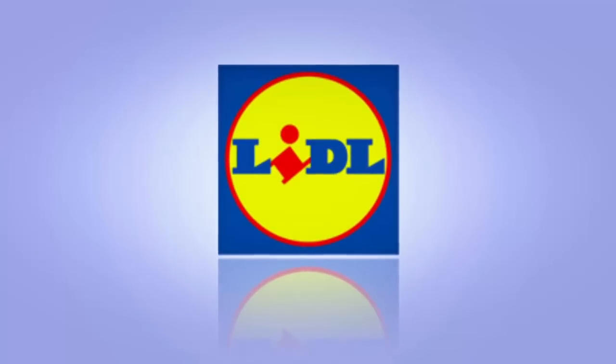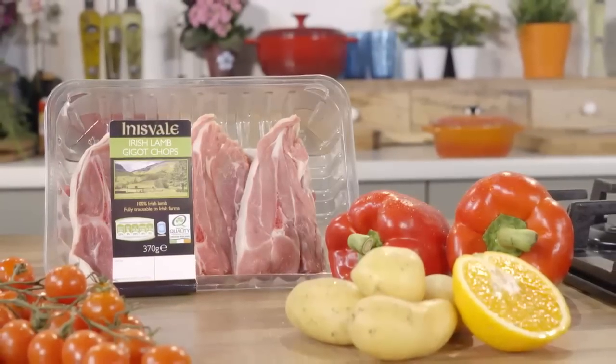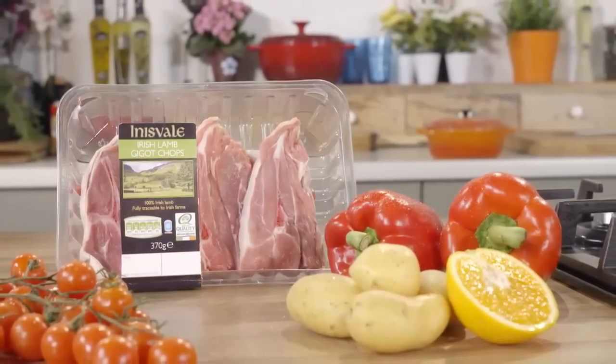If I'm cooking at home, my favourite way is to make a tray bake. This particular tray bake is lamb gigot chops, which are shoulder chops, with my rough and ready ratatouille. The great thing about tray bakes is that the flavour has got nowhere to go. Not into water, not up into the air, it just goes into itself.